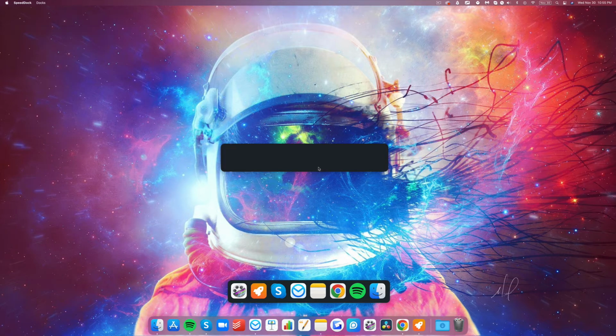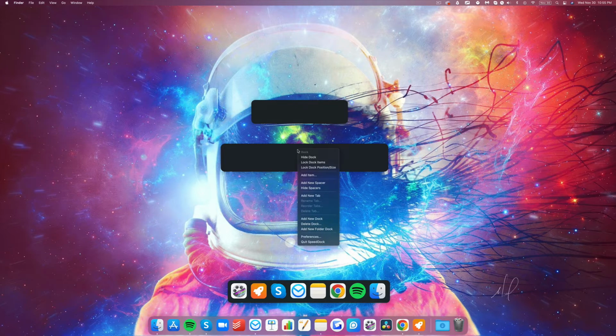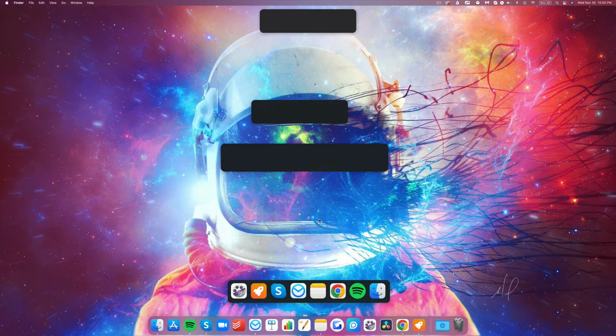Now, the first thing I would like to cover is how to add additional docks, remove docks, and add different applications to your docks. Now, there's two ways that we can do this. Once we have our dock selected, at the very top left, we can click on Docks, and then we can add a new dock from here. And clicking on it, we'll add another dock that we can move and drag around. Also, we can simply right-click on an existing dock.